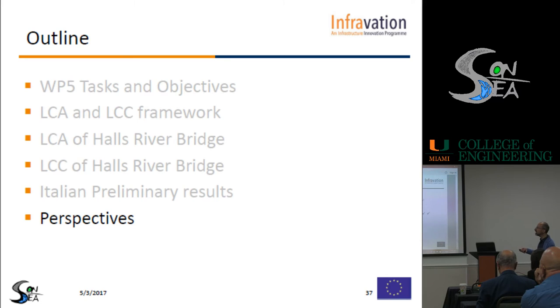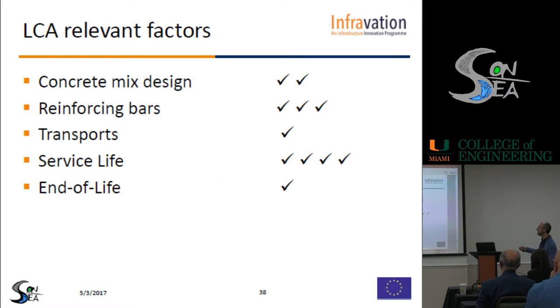What we've learned from this preliminary experience is that probably the concrete mix design is important in the LCA, but the differences are not so relevant for the environmental performances. Certainly, these are among the most relevant factors in performance. Transport generally has a negligible or not very important role, transport of materials and components. For the end of life, I've put just one tick, because a very wide literature tells that normally the end of life of building and civil engineering constructions counts for no more than 10% of the total environmental sustainability, and I rely on this data. Clearly we have to devise reliable scenarios. Service life is very, very important.